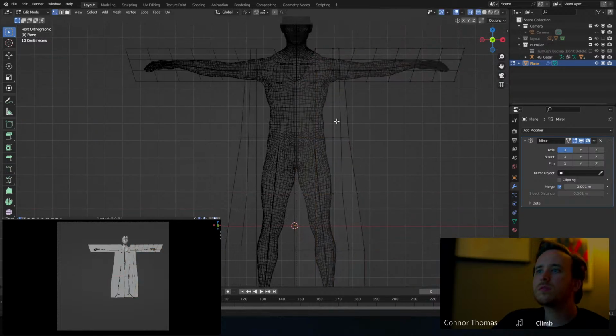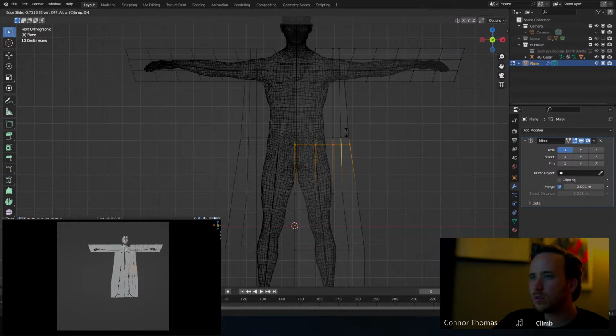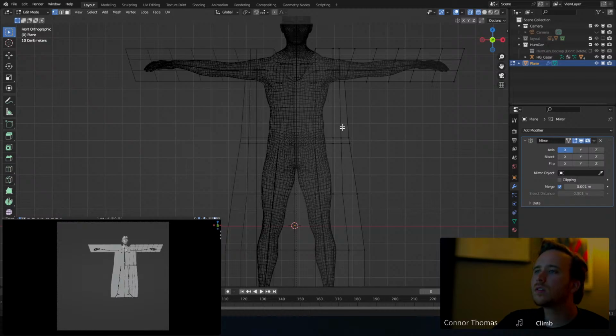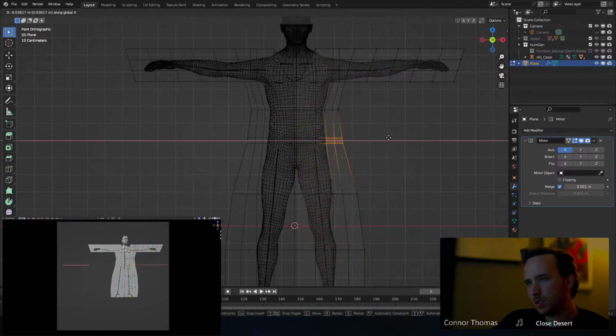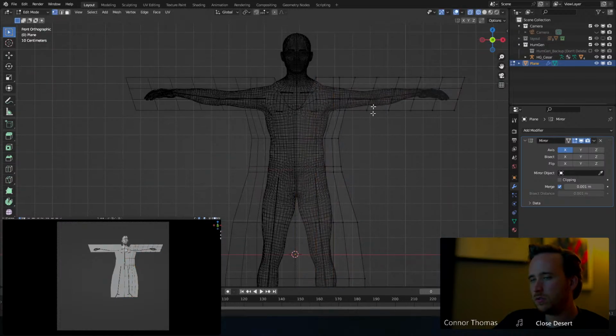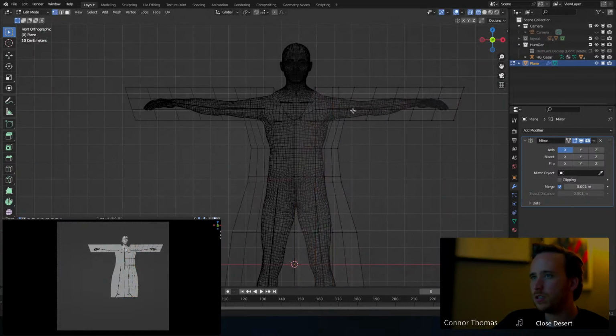Just kind of position everything a little bit better here. Let's just select this inner part right here. We'll just bring that in a little bit. Bring that in a little bit. Follow his torso a little bit better.